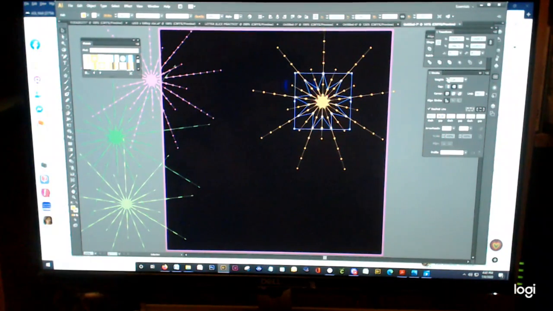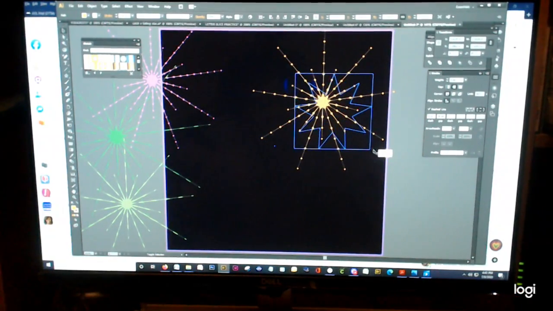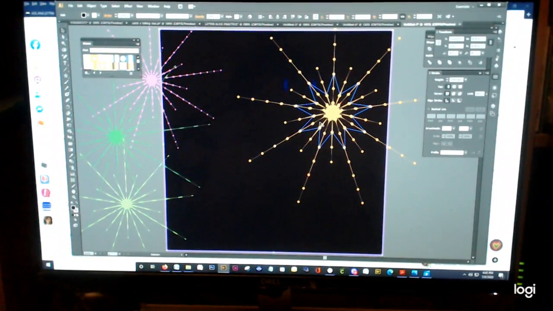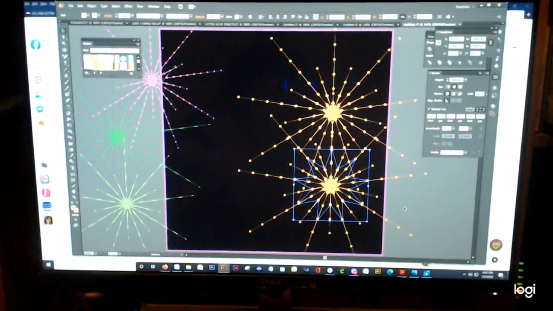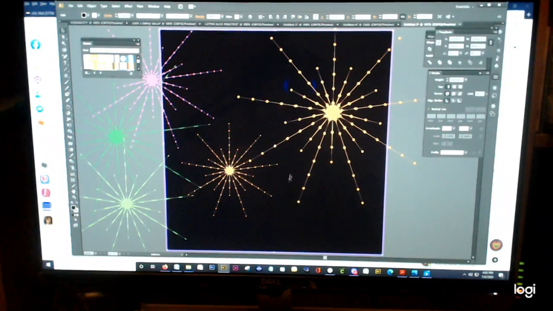You can make that thicker. That looks good. I like to try to get it balanced looking. Then of course you can make it bigger by holding the shift key and pulling the corner like so. And of course duplicate it. Hold the alt key and you're going to see that little white arrow. That means it's ready to make a copy, and there you have a copy. You can make it smaller, hold the shift key, drag in the corner, and it's smaller. I really like these. They're fun.